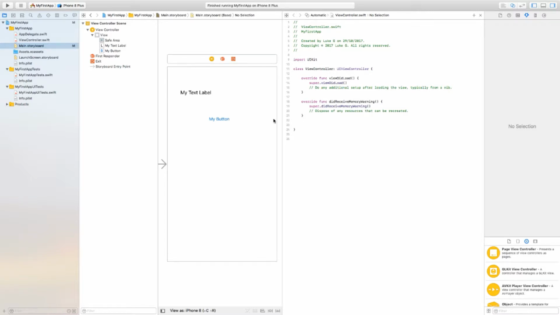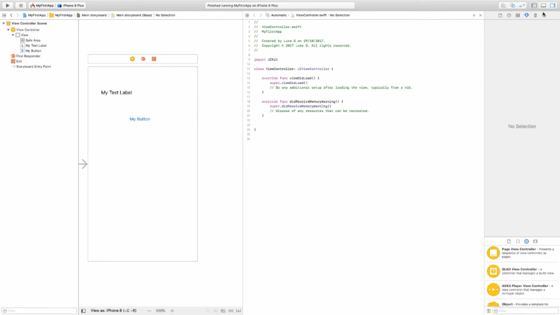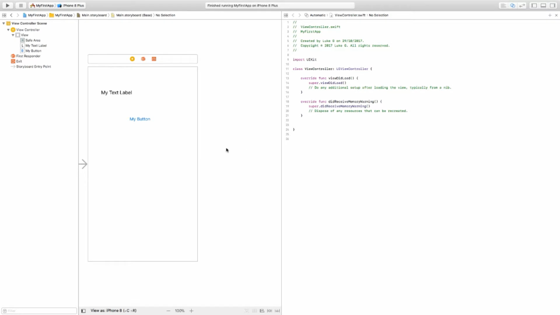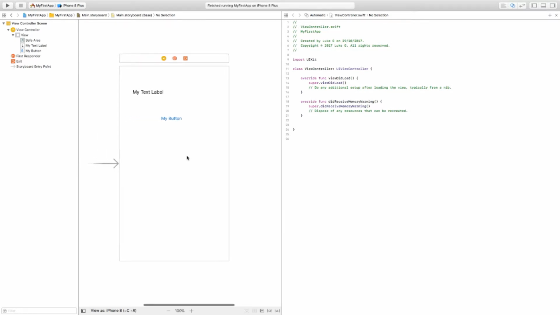So one tip here, what you can see is obviously we've got here 1, 2, 3, 4, 5 different columns of information, which is all a bit much to take in, and you're not going to be using all this at one time. So to free up a bit of screen real estate, we can use these buttons up in the top right hand corner just to get rid of some of these extra columns that we're not going to be using. It gives us a bit more room to work, and also makes things a bit clearer and a bit easier to work on.